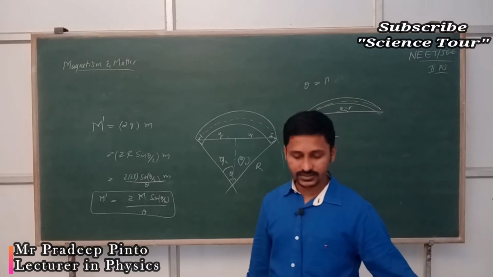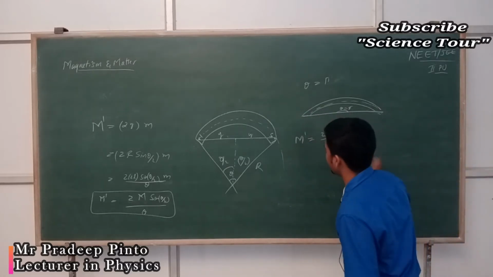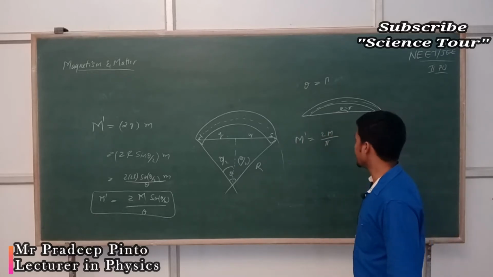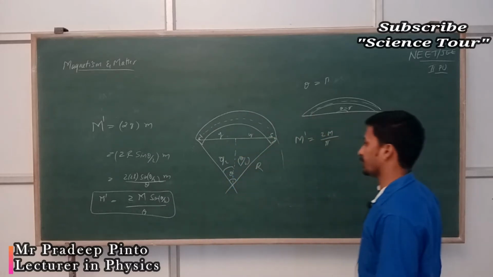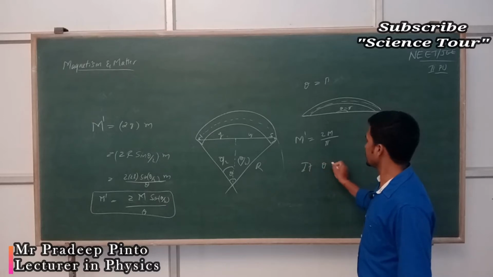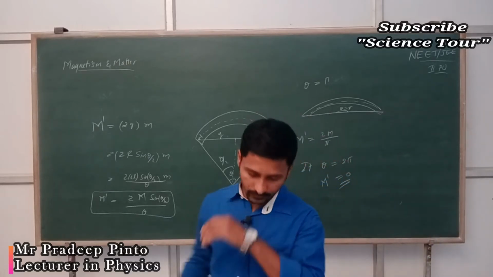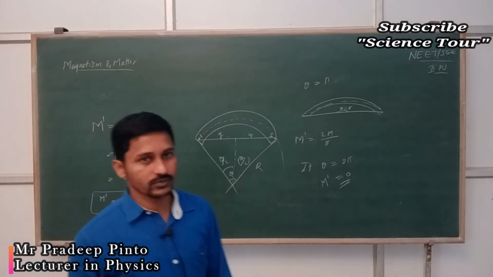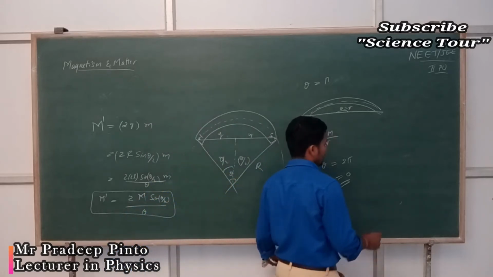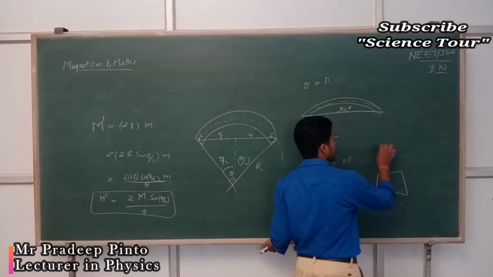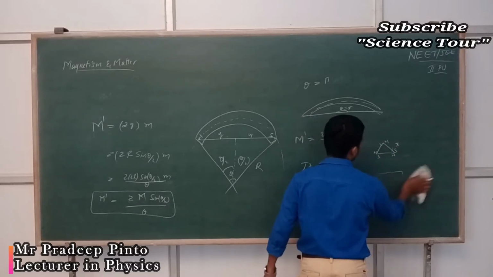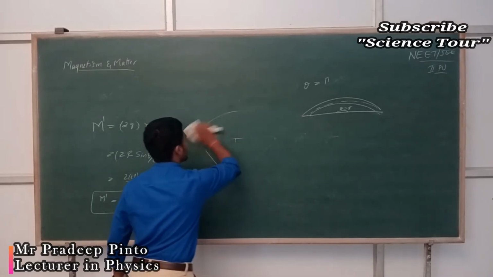If suppose any other angle, say for example 2 pi, I have made a circle in such a way that theta is equal to 2 pi. So if theta is equal to 2 pi, the magnetic moment is equal to 0. For a closed form, there is no magnetic moment. It may be a circle, maybe a square, or it may be a triangle, with the arrangement north south north south north south. In this way, the magnetic moment for the closed one becomes 0. Okay, this is the thing.